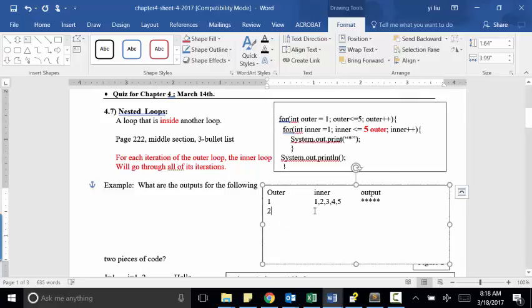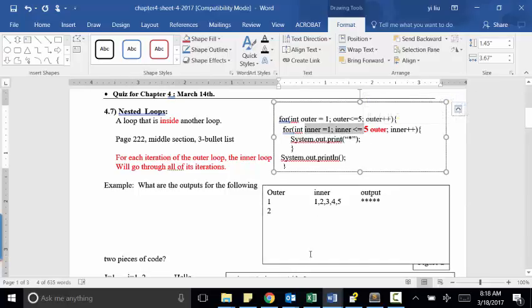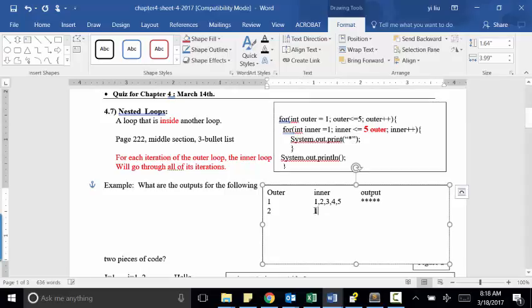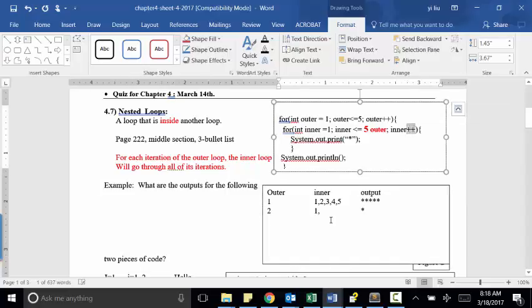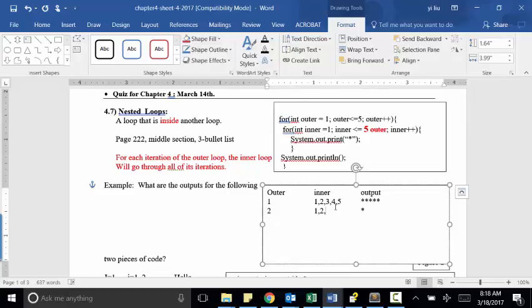Outer becomes 2, and then the inner loop starts again, starting from 1 again. Okay, so inner is 1 again, and then we will print 1 asterisk. Inner increases by 1 again. We will print the second asterisk.